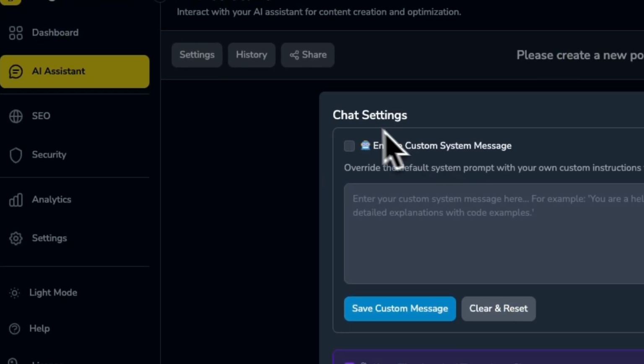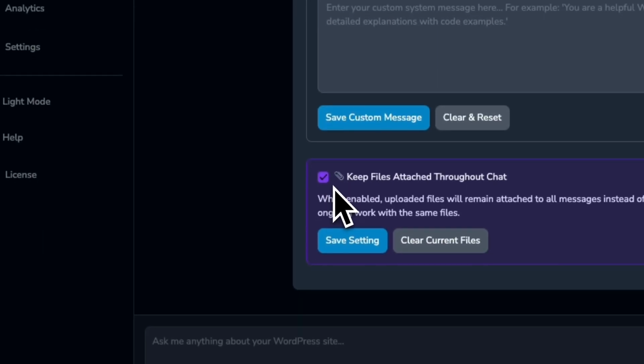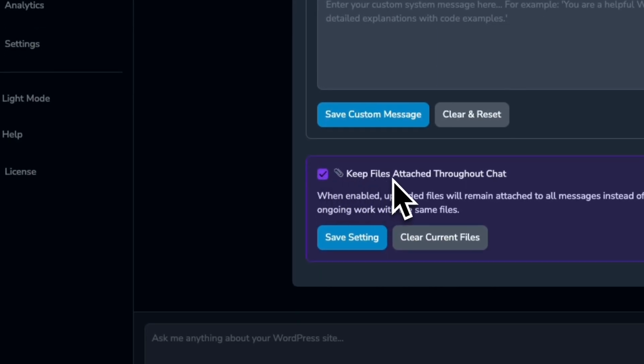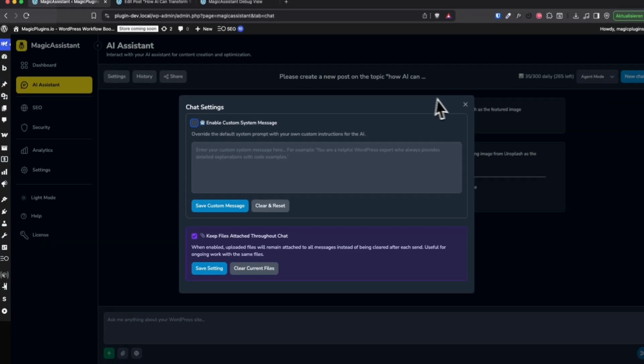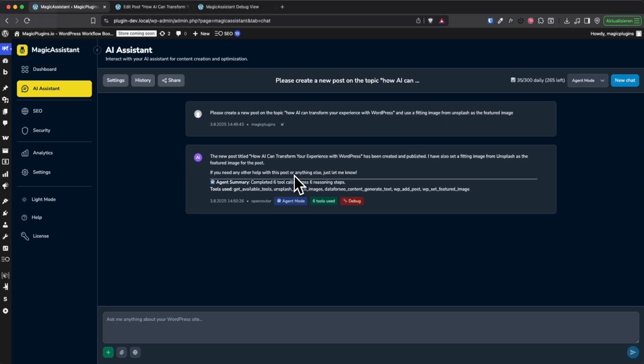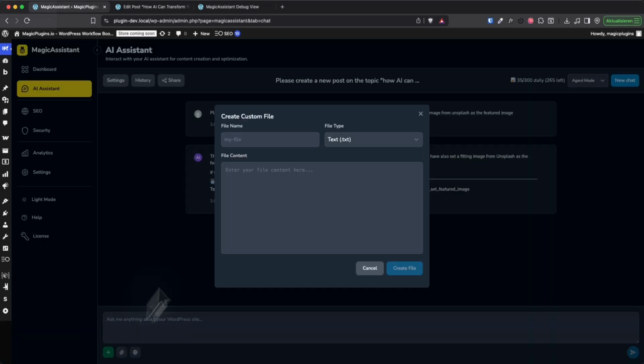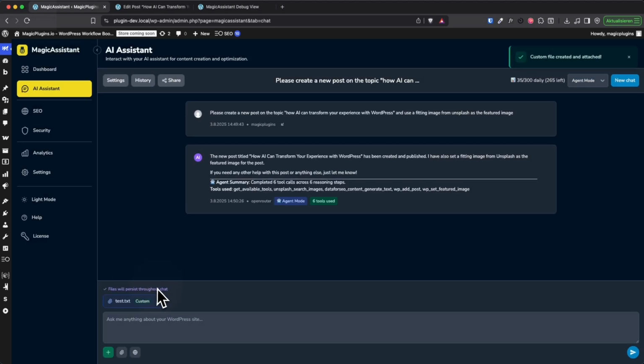You have a few settings in the AI chat to enable a custom system message that is being sent with every request to the AI. You can tell that attached files should persist through all messages, which means that when I attach a custom file, there is a notice that it will be sent with every single request within this chat.